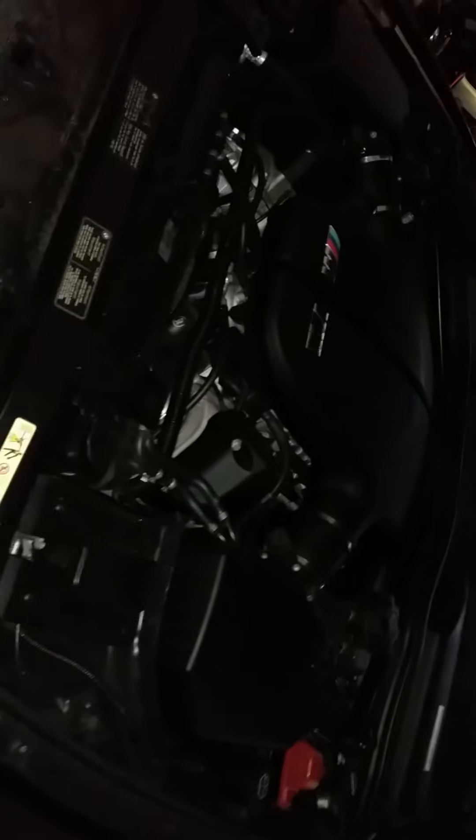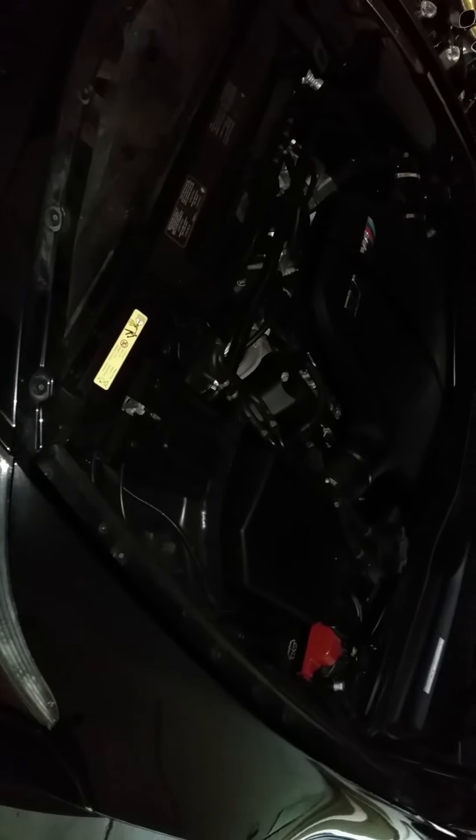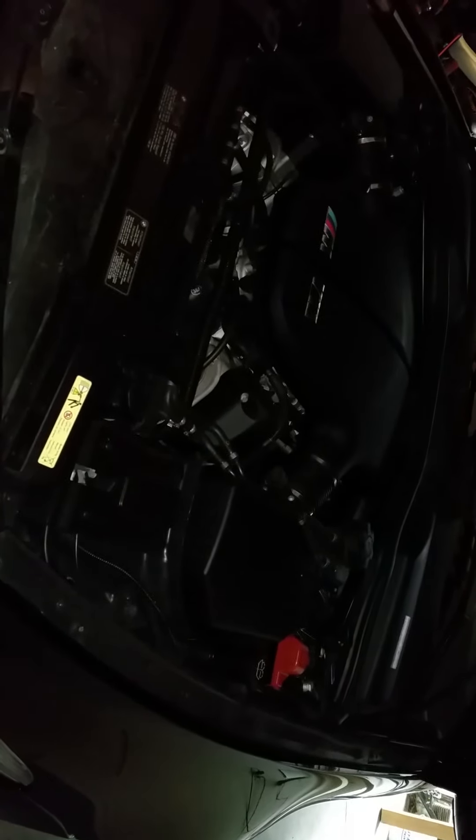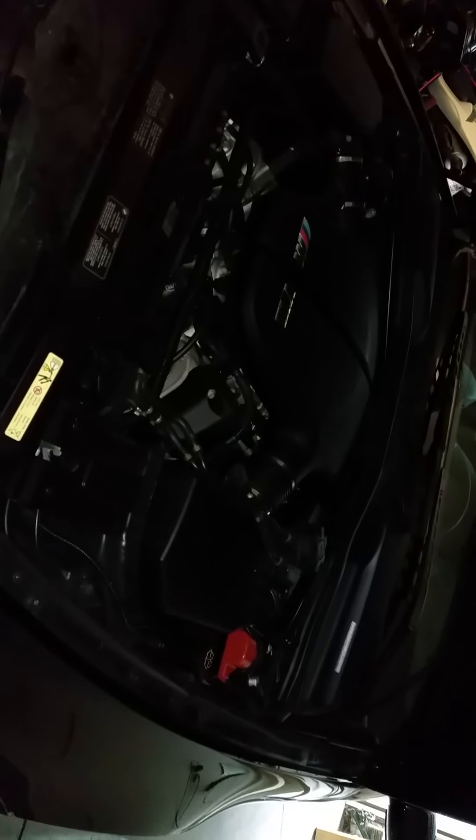As I work on this car more in the future, I'm definitely going to keep filming and documenting everything, because these cars are actually worth the time and effort. They're not Honda Civics — these are real cars. Hopefully you liked what you've seen; feel free to leave any comments or critiques.